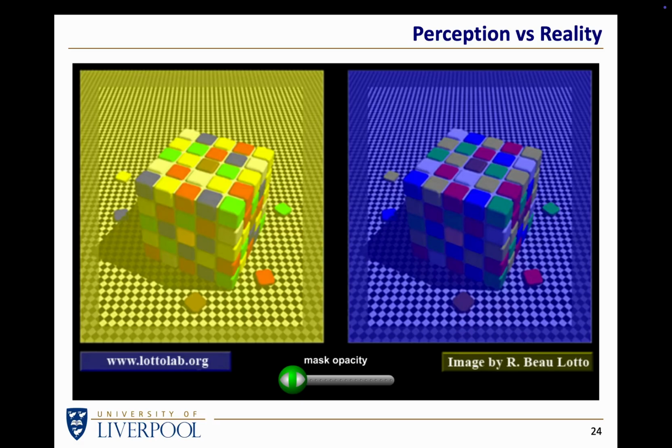And with apologies to those of you who've seen this before, because I have included this in past presentations, I think it was 2014 I last showed you this, so with a bit of luck you might have forgotten it. I'm just showing you how much processing the neural network does when you look at an image. So with apologies to the gentleman who's colorblind, we see a cube here with various colored tiles on it. On the left-hand side, we see a 5 by 5 by 5 Rubik's Cube. I'm interested in the 25 tiles on the top face of this left-hand cube. How many of those tiles are blue?